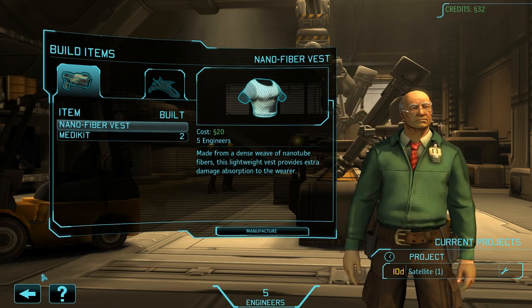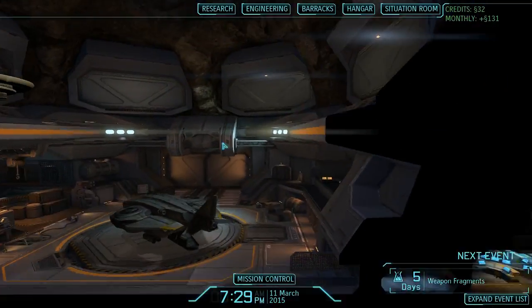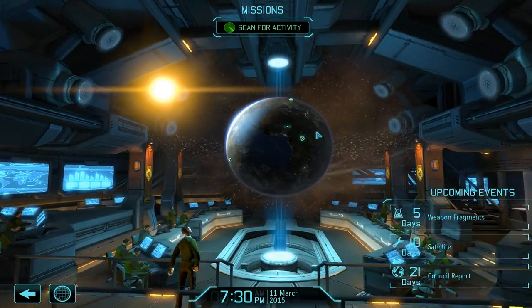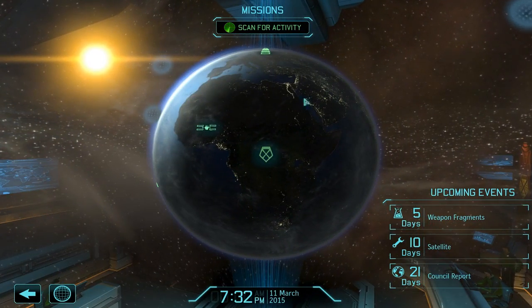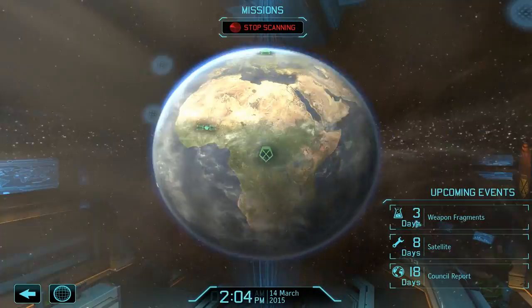I'd love to build this, but I need the money right now. Not ideal. Okay, let's head back to the barracks, rather to the, not that one, to this one. The mission hub. Here we go. Let us scan for some activity and hopefully find something. Either that or complete our weapon fragment research. I'll be surprised if we manage to do that as well.